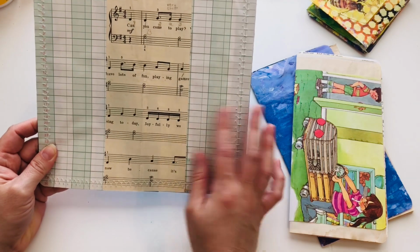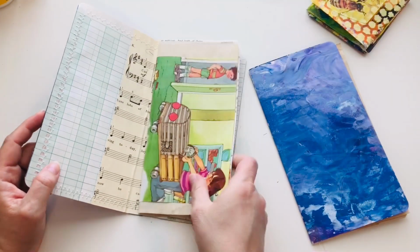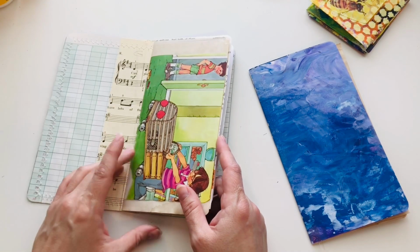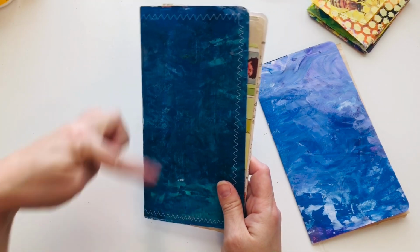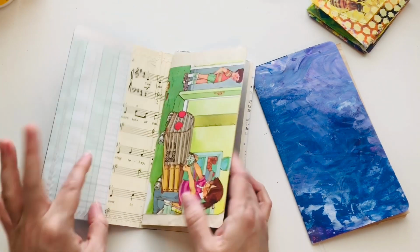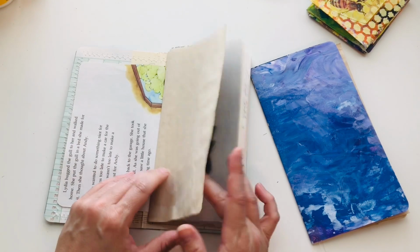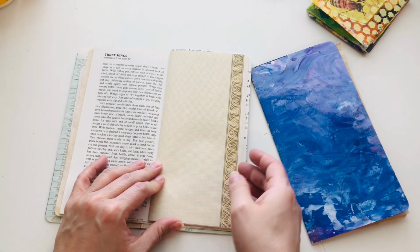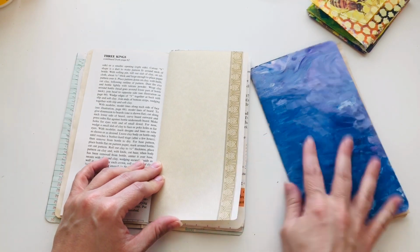I collaged the inside this time with just some ledger paper and some music paper. And I made an insert. And this one is not bound together because I was thinking about using kind of like an elastic around. But it's got book page, coffee dyed. I think this is from a craft book. This is like those pages where you print your own certificates that you can buy like at Staples.